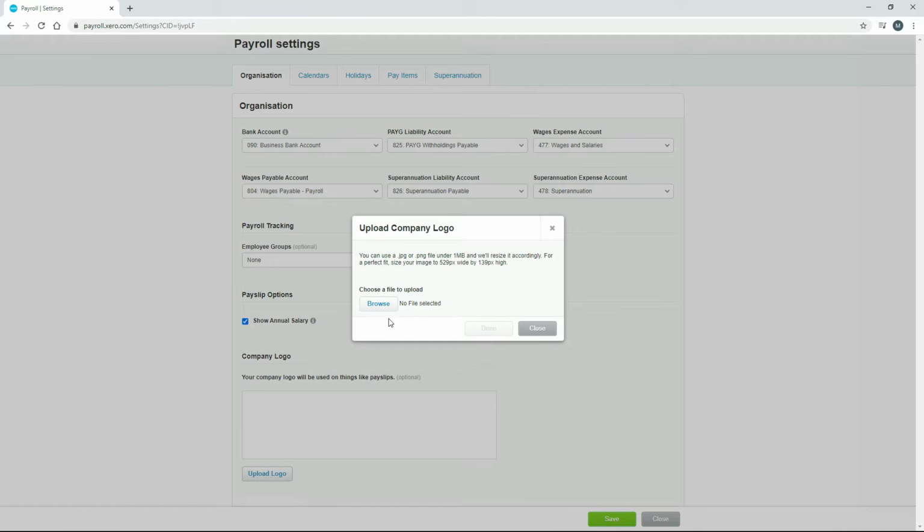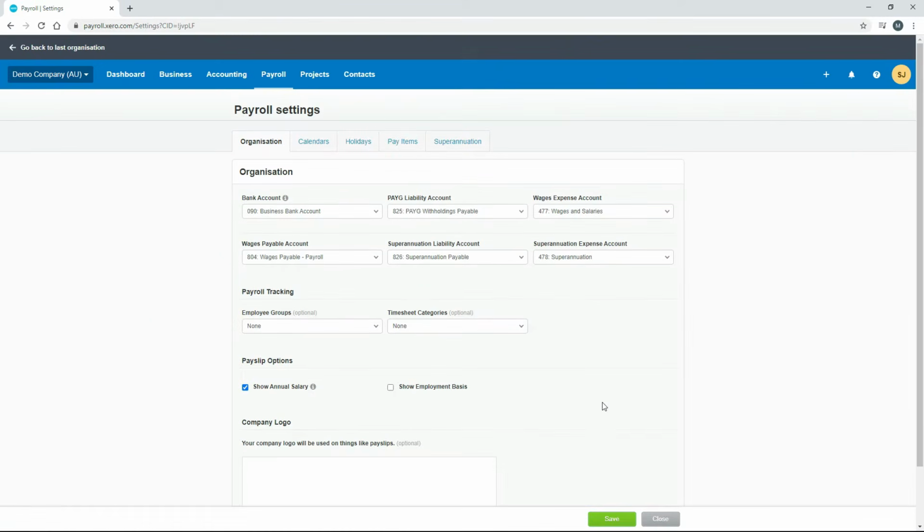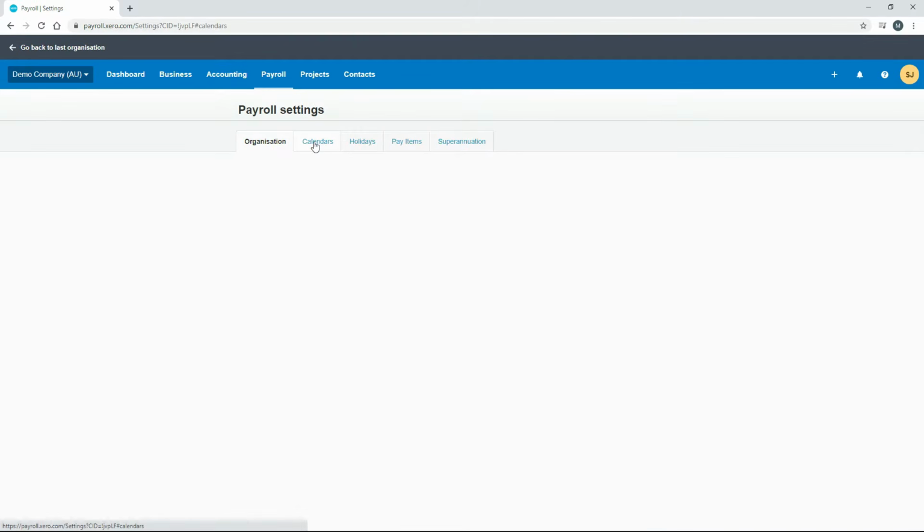Once you have that ready, you just click on browse, find it on your device and hit upload. I'll just close out of that. Okay, so once you're finished with everything on this page, you can just click on save. Okay, and that's done. All right, so moving on to the calendars tab.